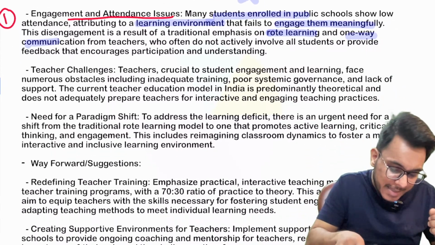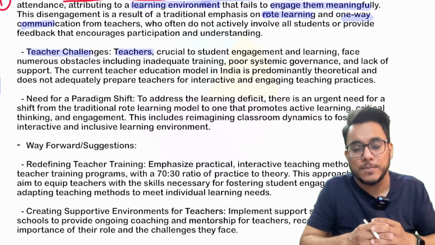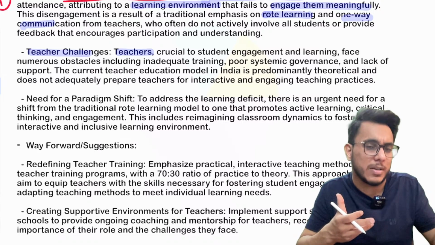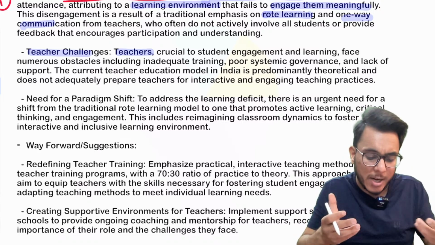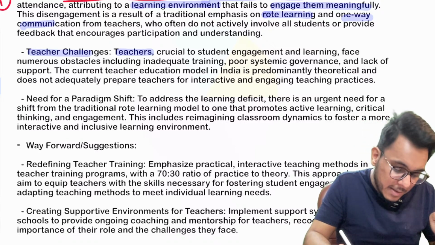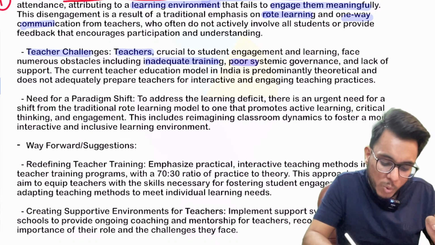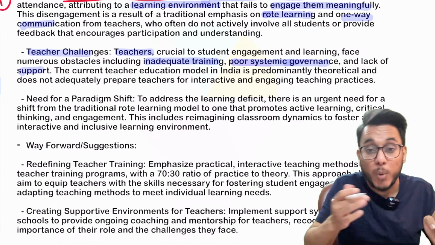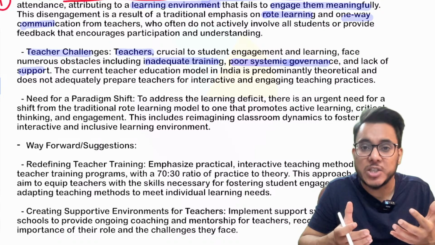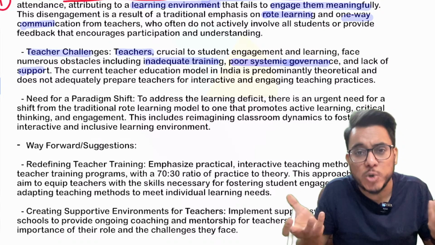Then, guys, understand that the next problem is teachers' pedagogy. Pedagogy is the skill of imparting education to somebody else. So teachers' pedagogy and skills are redundant. Basically, when we talk about teachers, there is inadequate training, poor governance, and lack of support to teachers. For example, IT aids are not given to teachers. Training is not given to teachers on how to use audio-visual formats in the class.